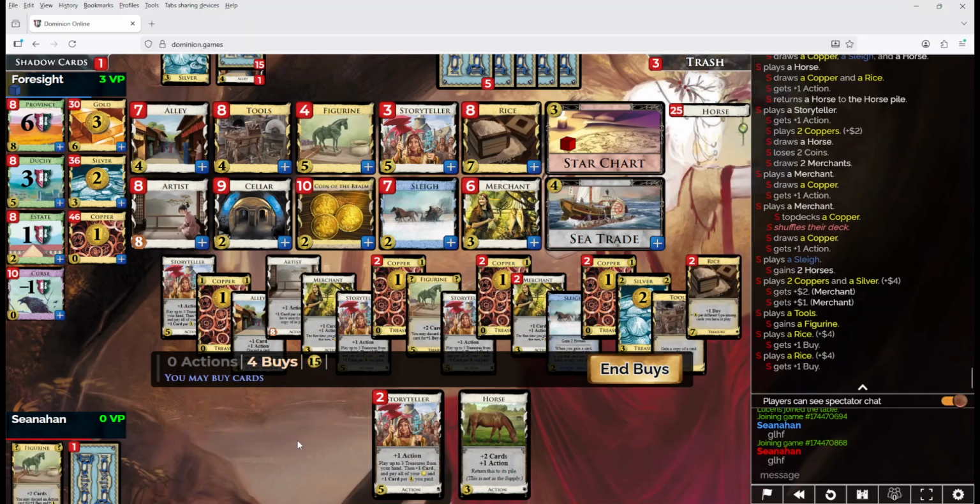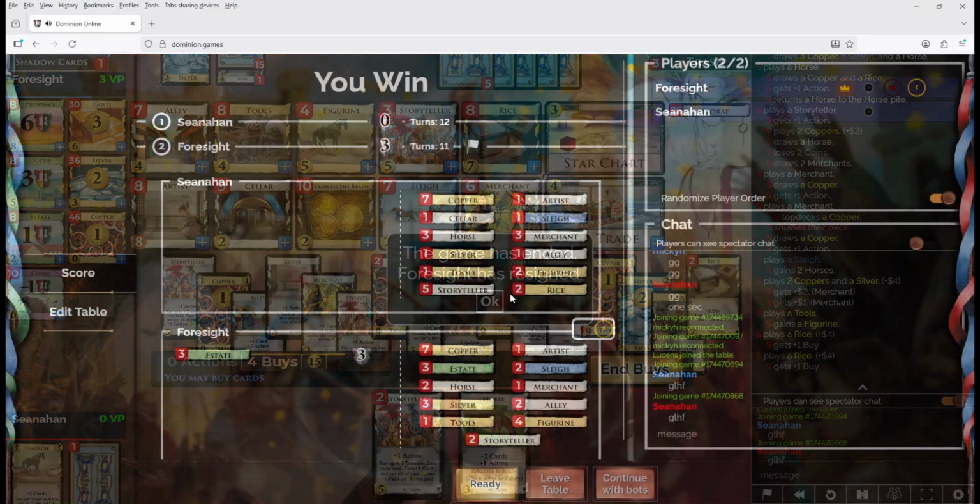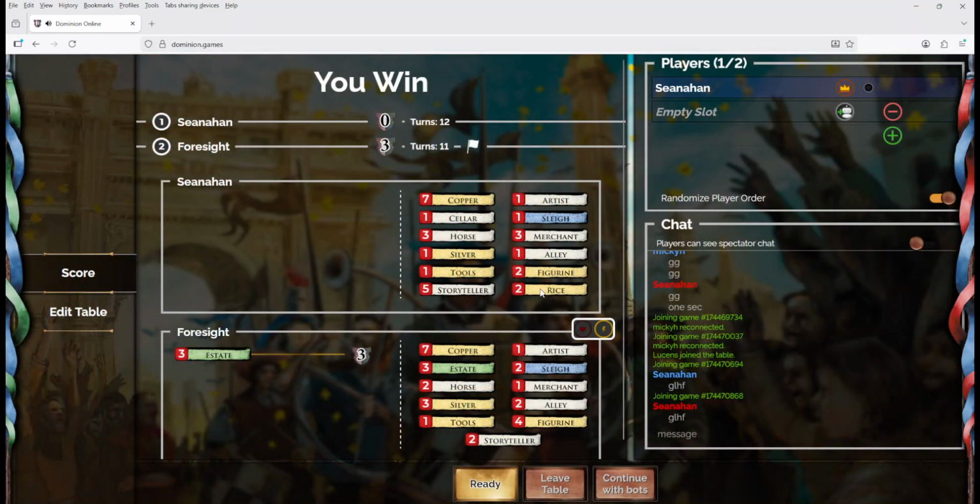Rice. Rice is 15. Yeah, I was pretty far ahead there. Artist didn't do a ton of work there, but Alley was quite nice with the openings and just getting the Storyteller stack. Feeling pretty good about that kingdom. So glad to get a win.